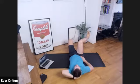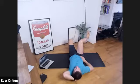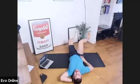Now, some of you may be feeling a cramp. That's normal. That's normal. And some of you are grabbing exactly where you should be grabbing, that pocket line. Again, if you're a cyclist, you're very linear in your motion. You're back and forth, one plane of motion. So we need rotation. We need lateral movements in our joints.